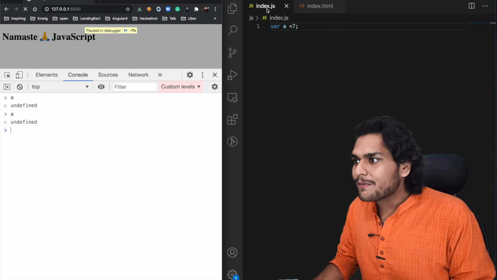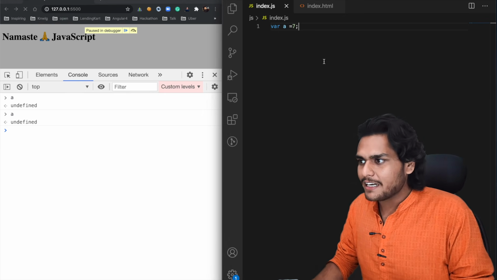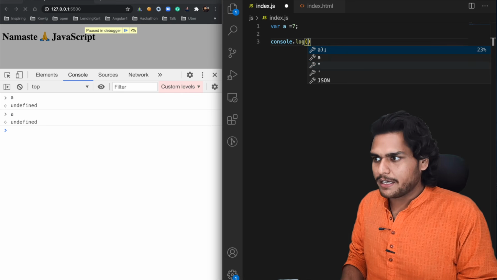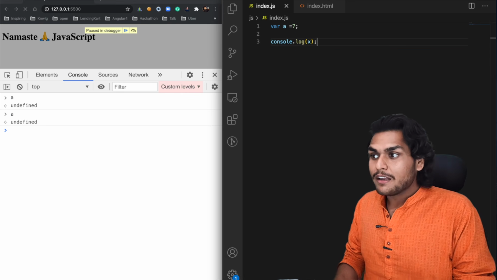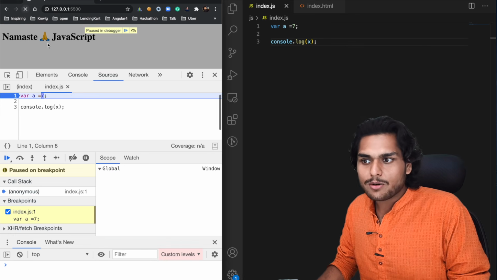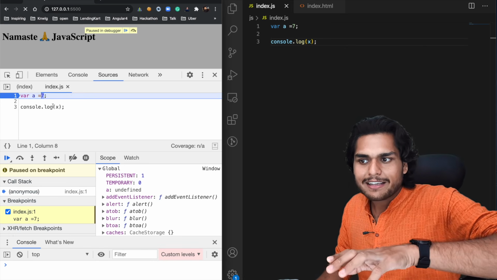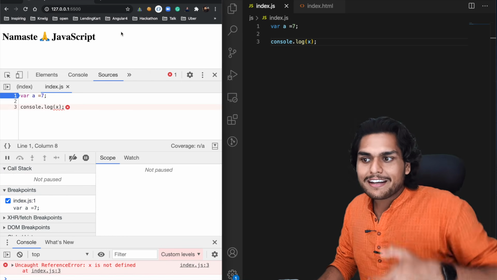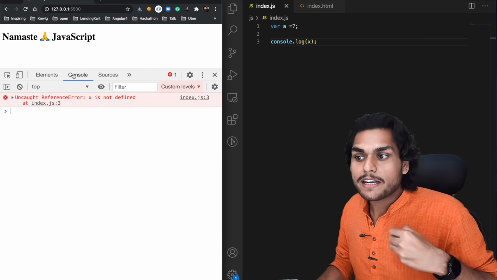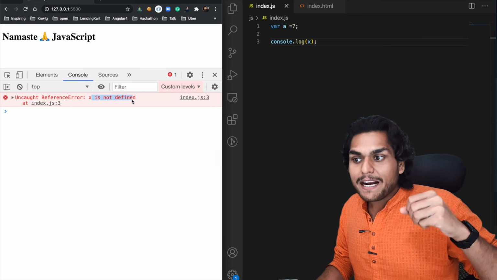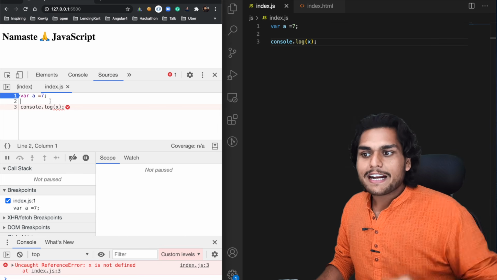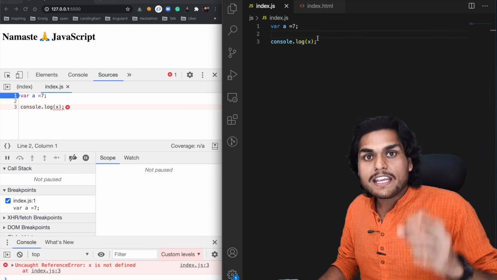Suppose I try to do a console log of x over here, which we have not allocated memory to. If we run this code, we have not allocated any memory to x. So what will happen if we try to find x? You won't find anything. That is known as not defined. But we have allocated memory to a, so if you try to console log a, we can find that.